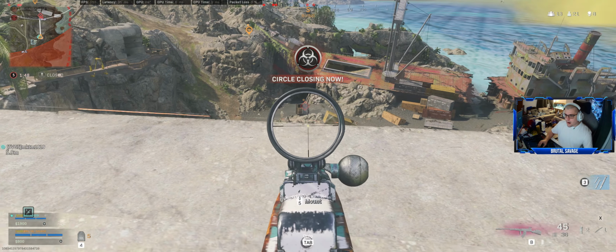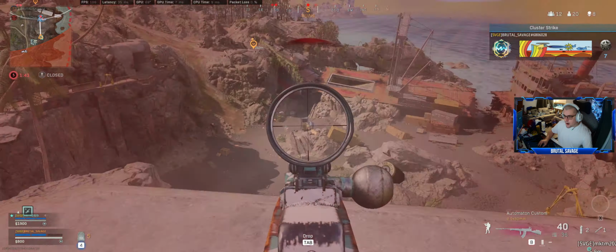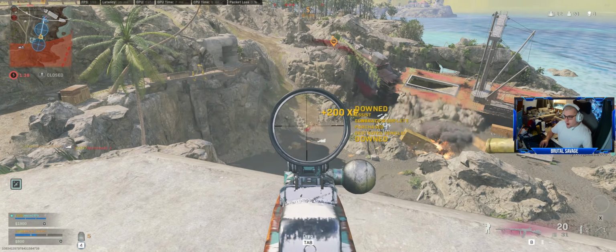You've got gas moving in. Wow. I'm putting a cluster down. Fuck it. Bring on the airstrike. Move to the safe zone. How'd you put the cluster? Strike is active. Got one.